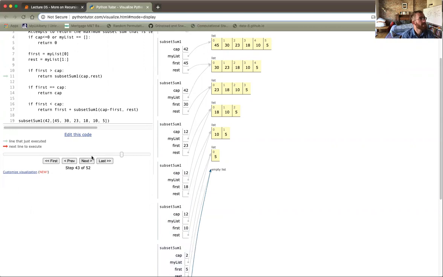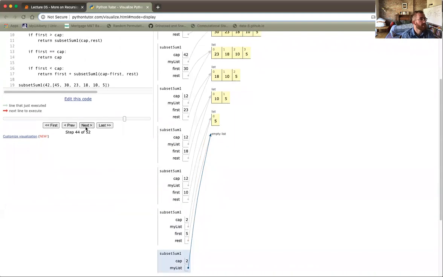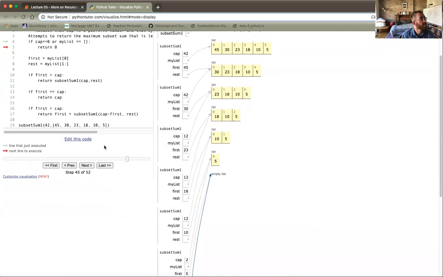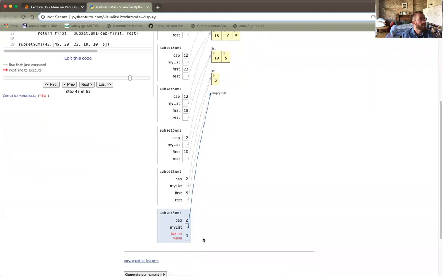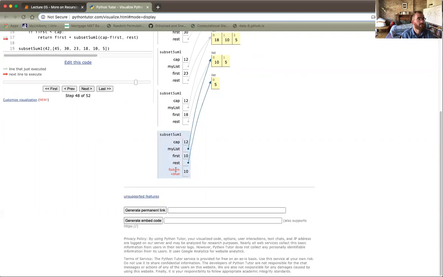All right, next penultimate recursive call until we produce an empty list. And that's when we're going to encounter our base case. So now we unwind. And you can see that we're about to initiate this non-recursive call because we're now in our base case. We return 0. That binds 0 to this final call of SubsetSum, which then combines with the other value of SubsetSum, which then combines with the one where we added 10.